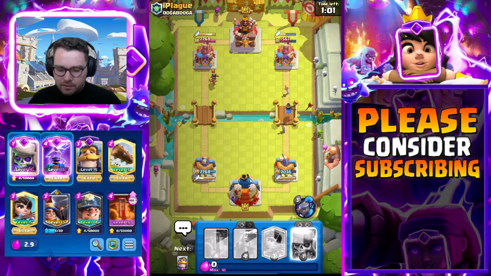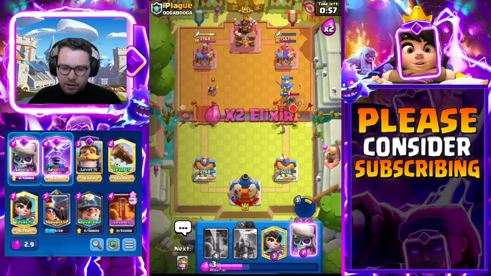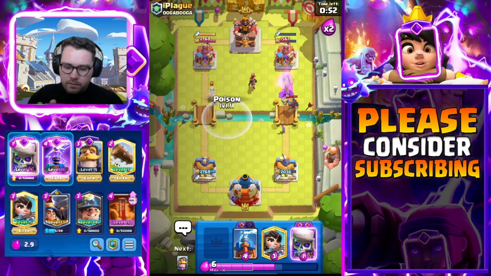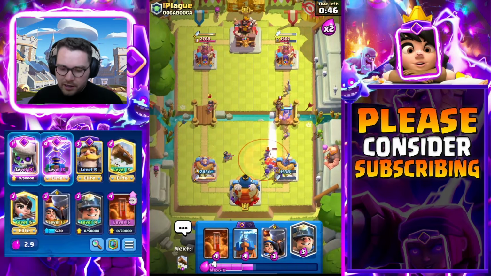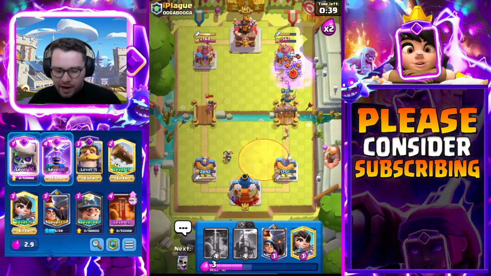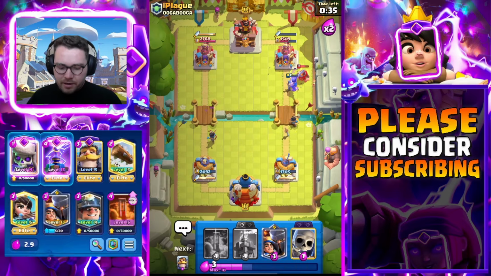We're going to do this. Just to force out as much elixir as possible. And we do force out a bit of elixir. Once that locks, I'm going to do this. He'll probably poison the Evo Skeletons. I feel like that's a really good poison. Okay. Finally, we get the prediction log we were looking for. Trying to sneak a princess onto the tower, but it doesn't work.